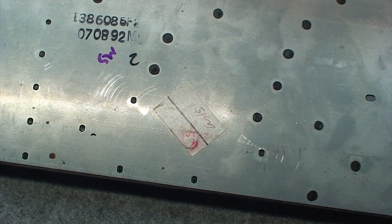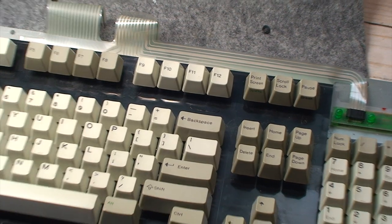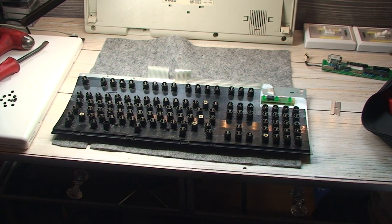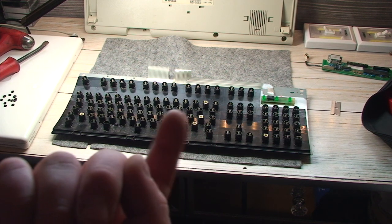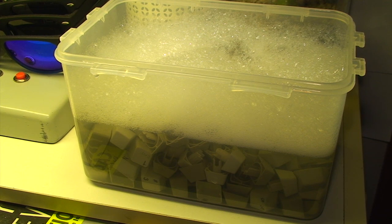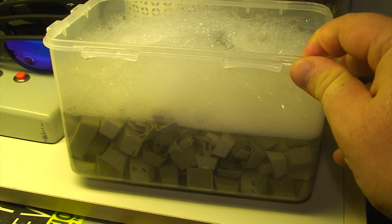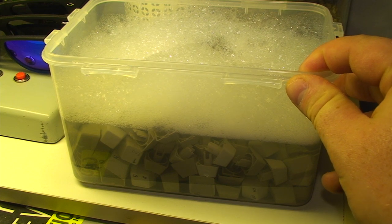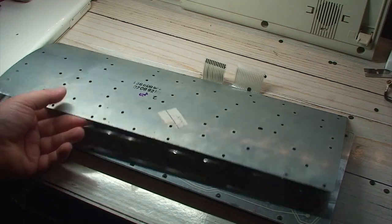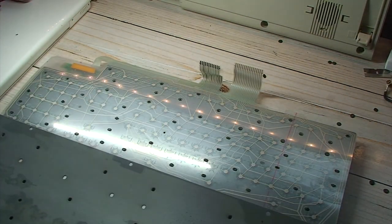I'm scratching up the back plate but nobody's going to see that once this thing's put back together. Did you notice a critical mistake that I made? I forgot to remove the keycaps before proceeding with de-riveting this keyboard. For the sake of brevity I'll save everybody the trial and tribulation I went through removing all of the keycaps using my bare fingers. Now my keycaps are taking a nice warm bubble bath of warm water and Palm Olive to soak and clean out their pores. And just like that, thanks to some movie magic, all the rivets have been removed.